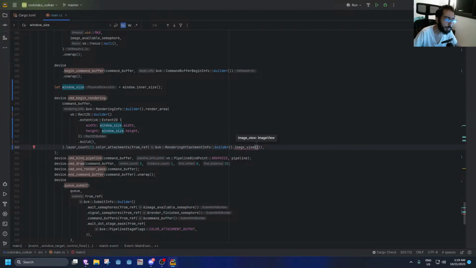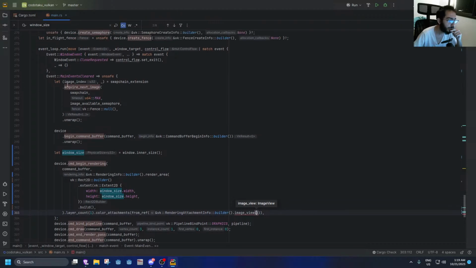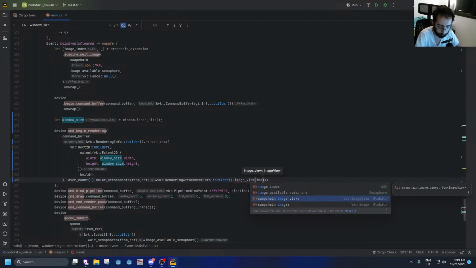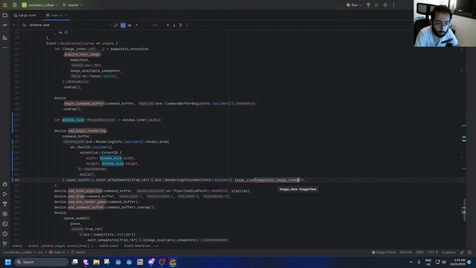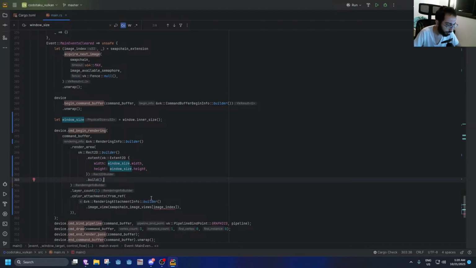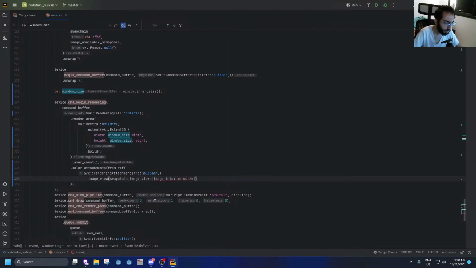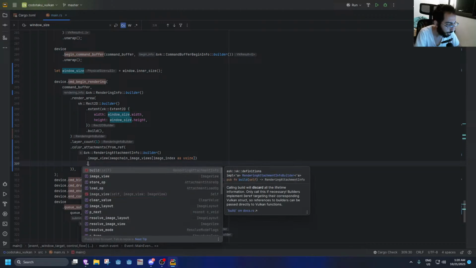So the image view would be, let's see. So we got the image index. So I think we could basically say swap chain image view. So as you can see, we don't need any frame buffers. You just give it the swap chain image view directly. So swap chain image views, and then we're gonna need the image index. There you go. What's happening here? Oh yeah, as view size. Okay, cool. Okay, what's next? That's the image view.